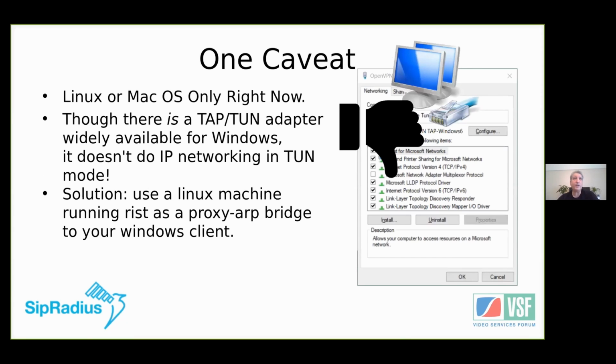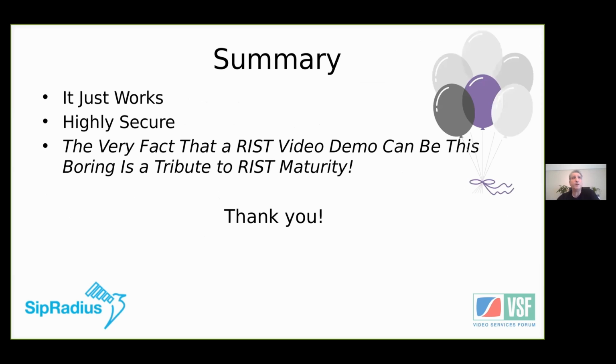So one caveat here, the current implementation is for Linux or Macs or Mac OS. We don't have it on Windows yet. Even though Windows has the TAP interface, which is part of OpenVPN, in Windows it cannot be used in TUN mode. It has to be used in what's called TAP mode, which is a layer 2 protocol. So we're going to look into alternatives for Windows, like a software called WinTUN that I was made aware of just recently, to see if we can also add support for this functionality under Windows.